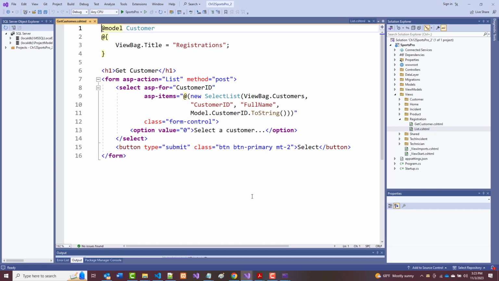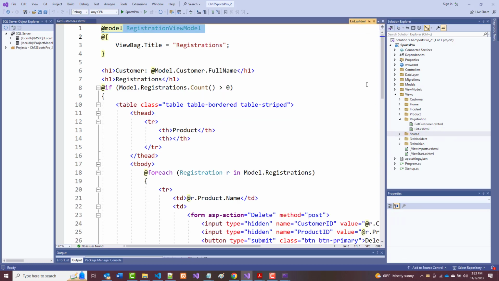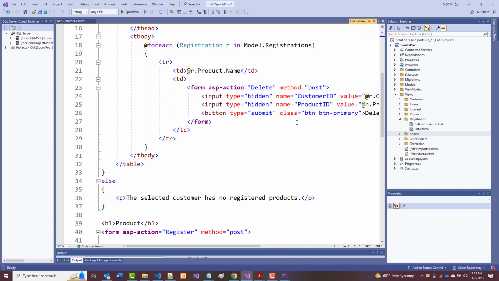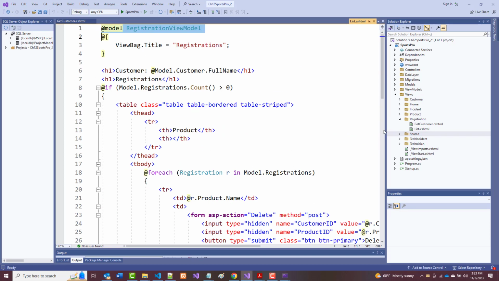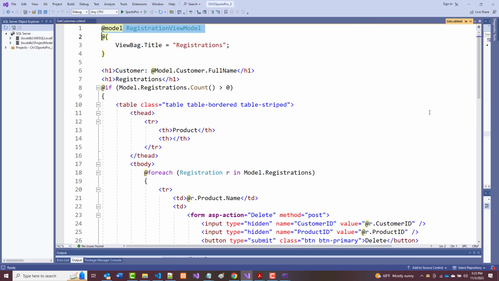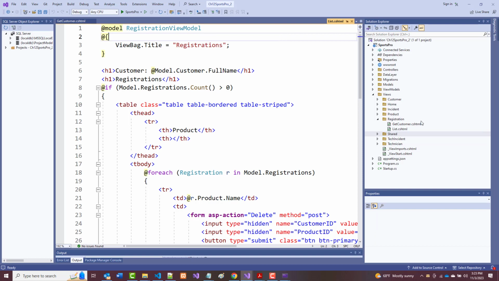And again, if they don't select one, they're going to end up getting an error message. If we look here, you'll notice that the model type is registration view model, which means we put in a new view model. Let's look at that.